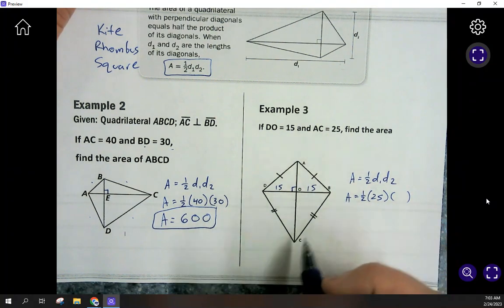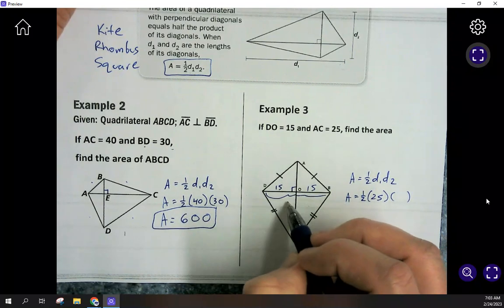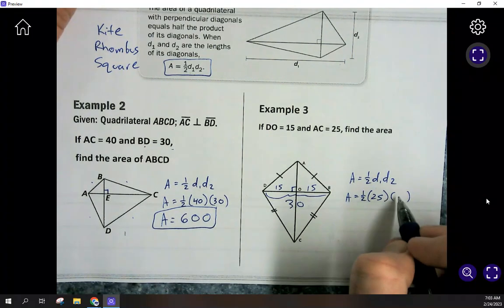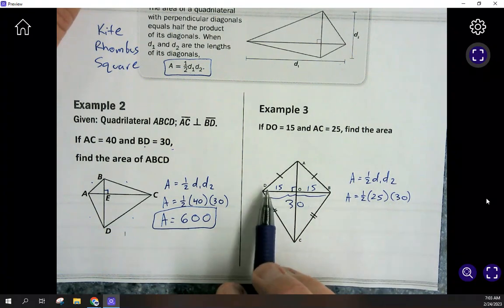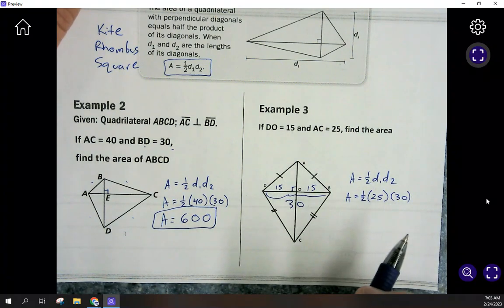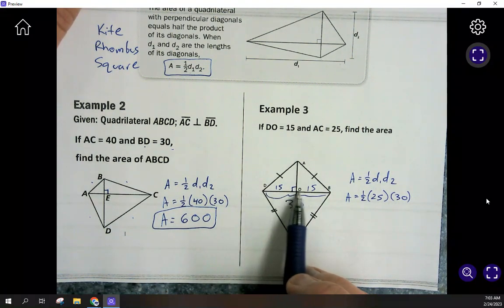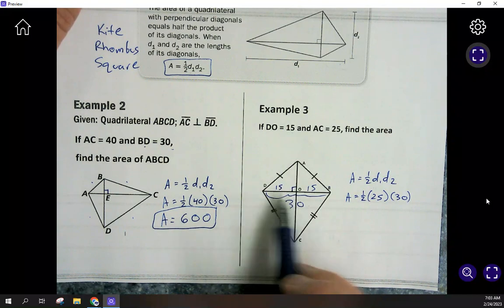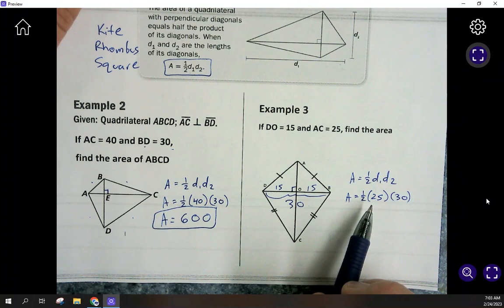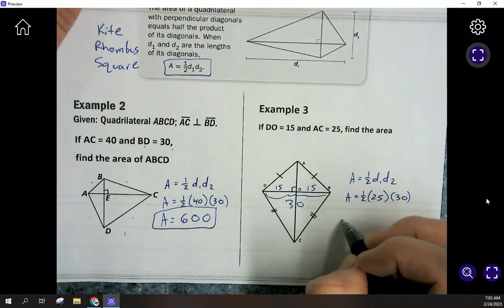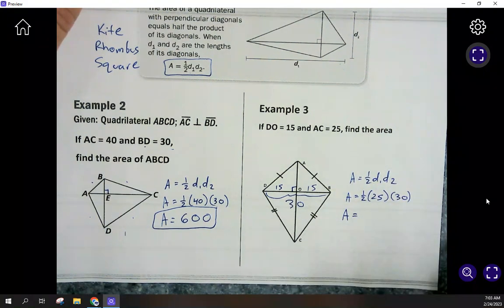So this one is also 15. And so all of this here is going to equal 30. And now I have the information. So be careful. Don't just grab the numbers you see and plug them in. Make sure that they are actually representing the two diagonals. In a kite, this diagonal specifically is bisected. They're not both bisected, but that one is. And so now I can run these numbers here.